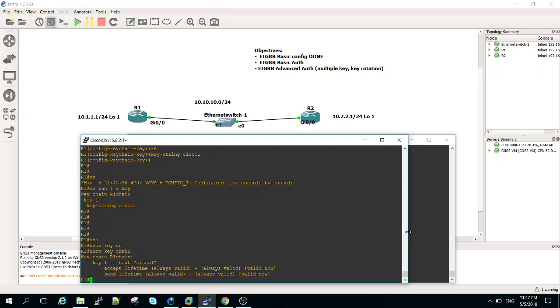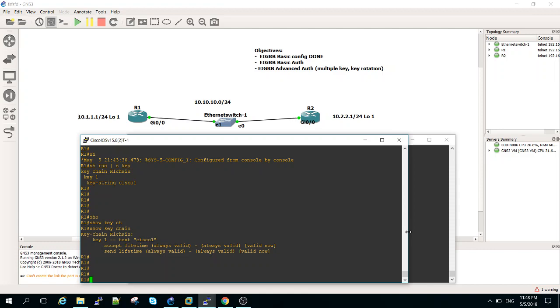what you see on the hello packet is that when authentication is enabled, there is another new part of the EIGRP header called authentication. There are a couple of elements there, and one element is the digest, and that digest has to match with other routers in order to form the EIGRP neighbor relationship. Okay, so that was the introduction I wanted to remind you guys. I'm sure you already know.